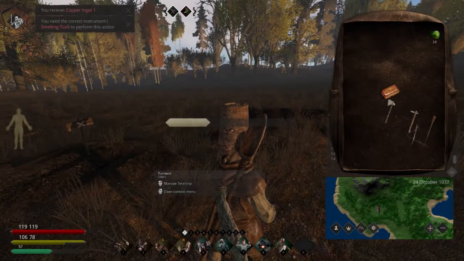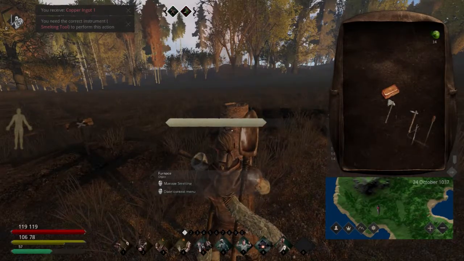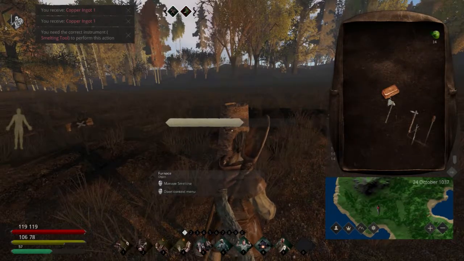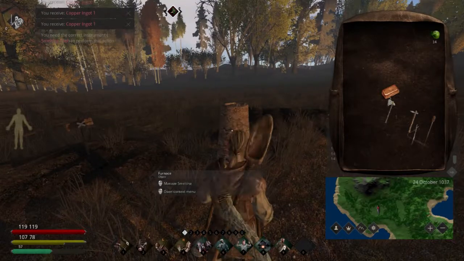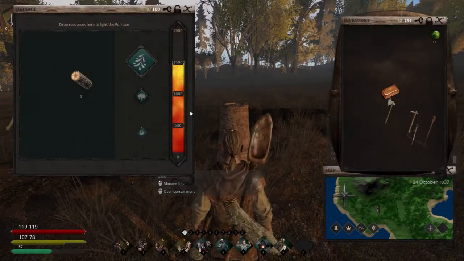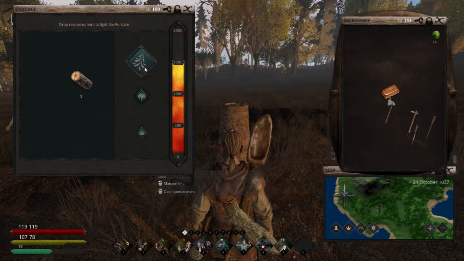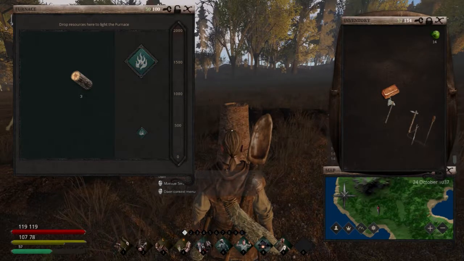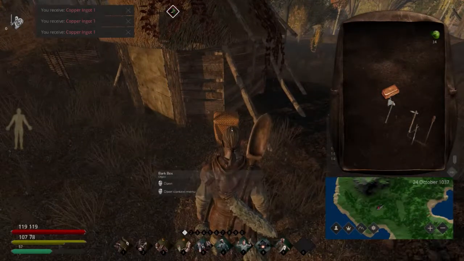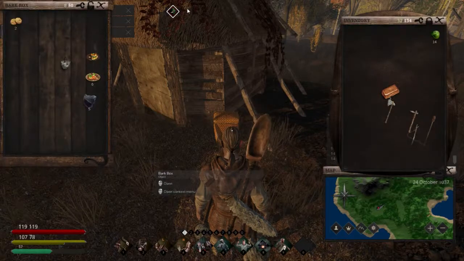There we go, ladies and gents. Our first copper ingot is produced. One second. And the third. There we go. So I'll quick look in there. So it should be empty now. And we shall now extinguish that. So, ladies and gents, there we have it.